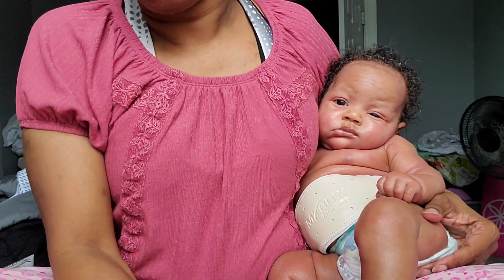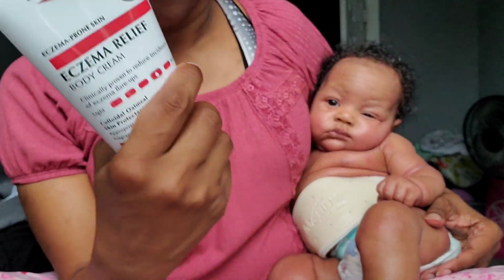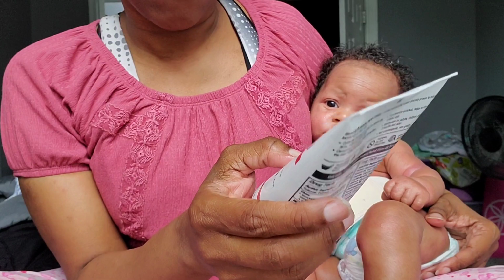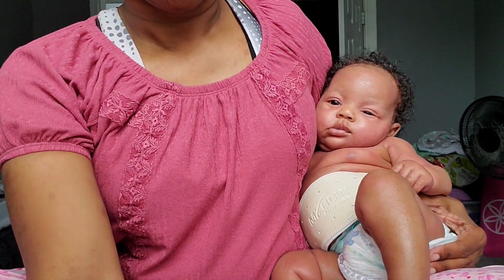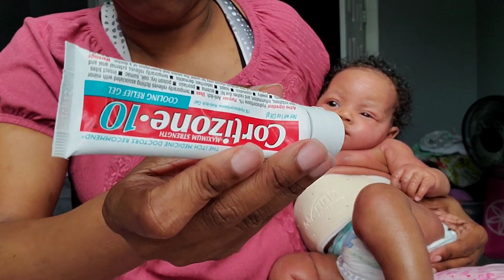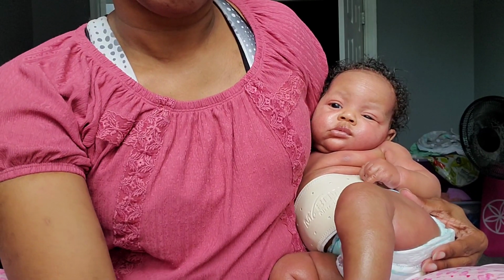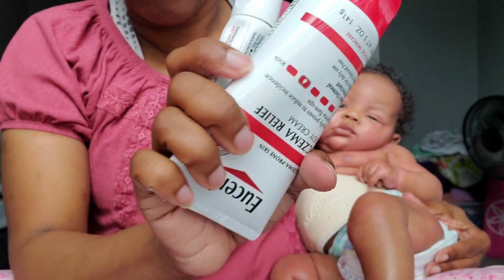I'm going to try to stick to only using this once in the morning and once in the evening, because I don't think I should just be sticking it on her skin throughout the day, because it's pretty strong, in my opinion. I did buy this yesterday for cool itch, because I know the itching will bother it. And I saw that someone had used these two together.